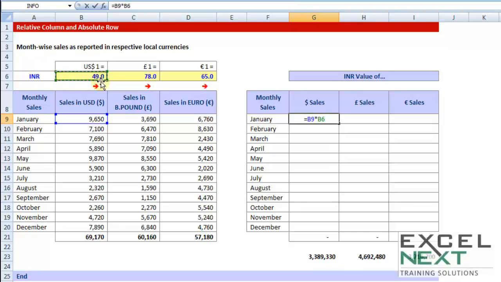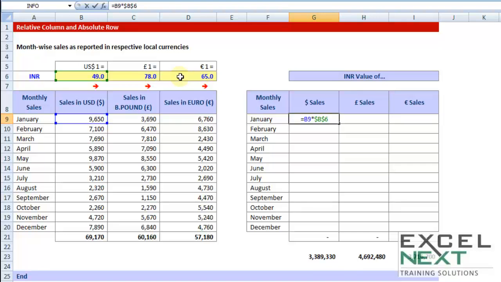So I need to make sure I use a couple of dollars using F4. So I press F4 at this instance, which ensures that it's an absolute cell reference, $B, indicating column B will never change, $6, indicating row will never move down to 7 or 8 or 9. Now before I even press enter, let me again introspect and see: later if I drag this formula towards the right hand side to get the pound and the euro values, I would certainly want that this cell reference containing 49 should also jump to subsequent columns to reflect the right set of conversion ratios.